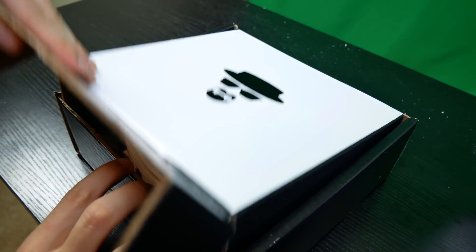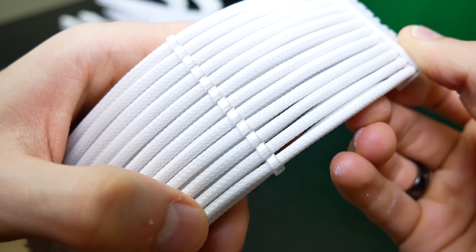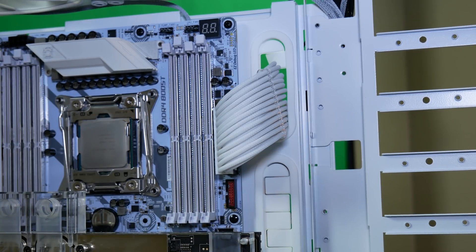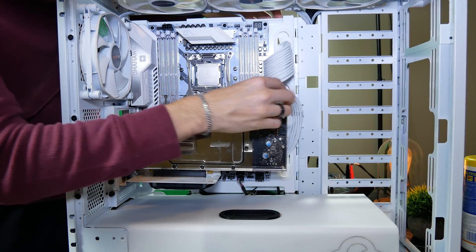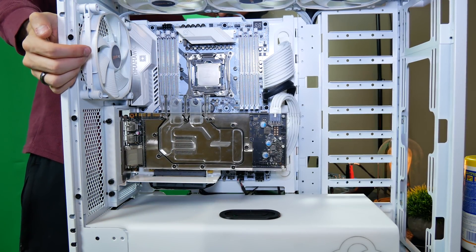I've saved the best for last — my good friend Tony from the YouTube channel Virility PC Customs decided to create some super sweet white custom cables for the channel. He's done this three or four times for us here at Science Studio and I'm really appreciative. I actually know him on a personal level — I met him in St. Louis at an Intel LAN Fest. He's got a lot of passion and heart; you'll see that on his YouTube channel. These cables look so good in this build — it's the icing on the cake for a custom loop build.